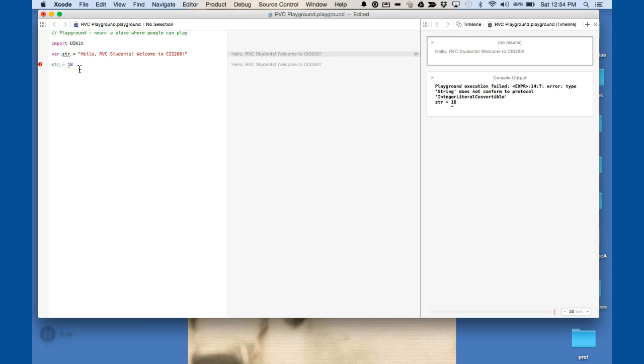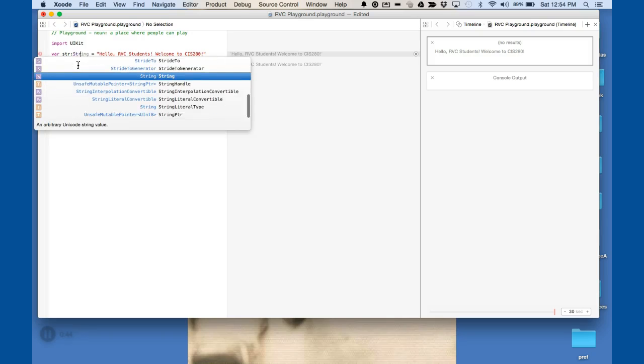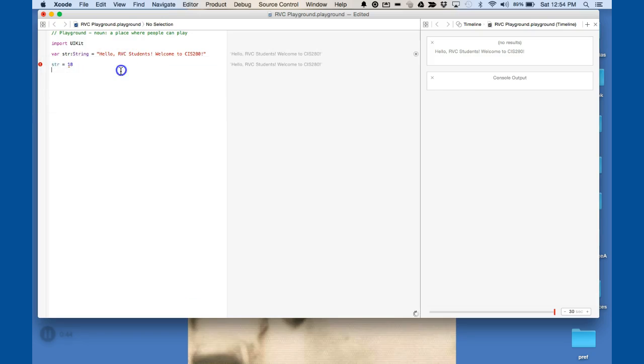The other thing you can do, you'll learn this semester, is you can explicitly assign something as a string or an integer or a double or a float. I'm going to go ahead and put this as a string. I'll get the very same error. The only reason that can be used is if you wanted to know down the road what type a string is. An explicit type is going to be much better to be used than implicit, but you can use implicit with no problem. And so that's the first little tutorial here on RBC Playground using Swift.